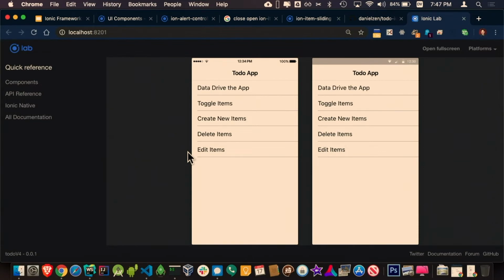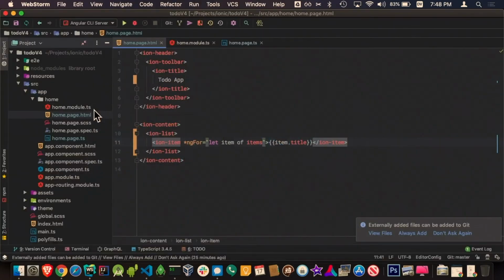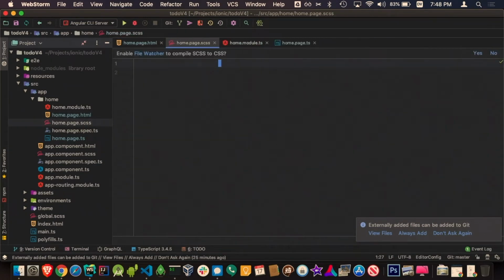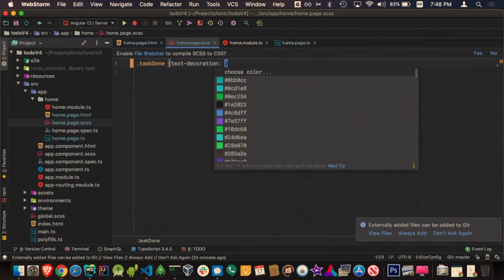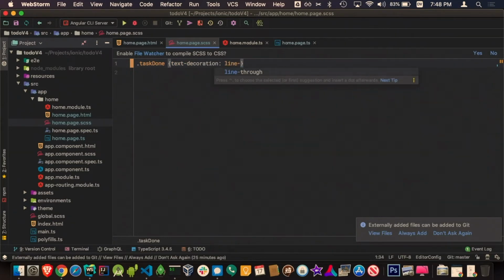So now I have this data-driven. I've data-driven the app, but I have no way to tick off each item and say, hey, that's actually done. So in order to do that, I'm going to want to use a little CSS. And I have an example of the CSS that I want to use. So let me just bring it up here. So for the application's CSS, I'm going to say, hey, when the task is done, I'm going to change the text decoration to be line-through. So that I'll say, hey, I'll put a line through it. I could also change the color slightly. I've done that in the past.